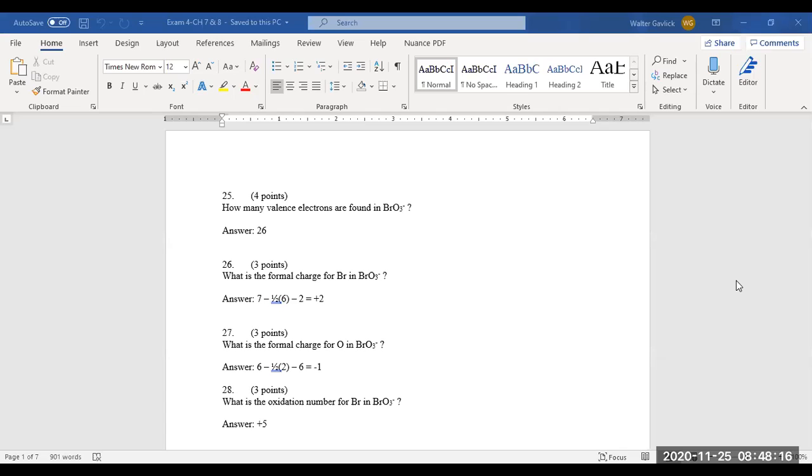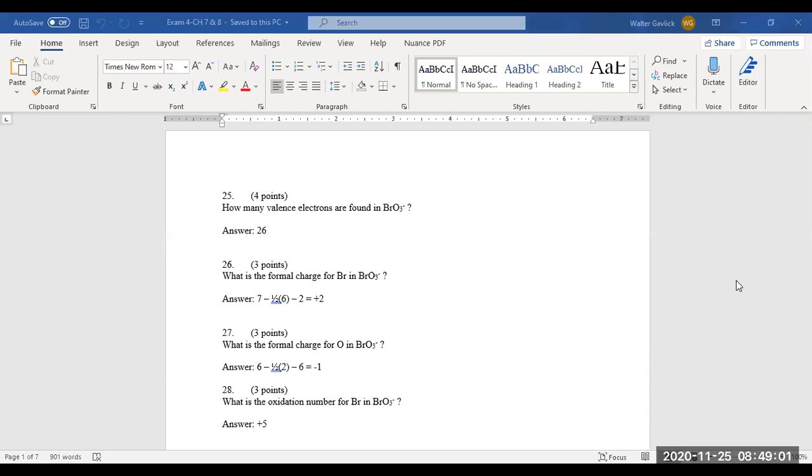Actually, the more correct way of drawing that Lewis structure for bromate is bromine double bonded to two of the oxygens and single bonded to one of the oxygens. And this goes back to calculating out the formal charges on the bromine and the oxygen. And remember, we always say we want the formal charge to be as close to 0 as possible. So with the 2 double bonds and the single bond, you actually get a little bit better formal charge value that way. So if you did do it that way and you did it correctly, you got credit as well.